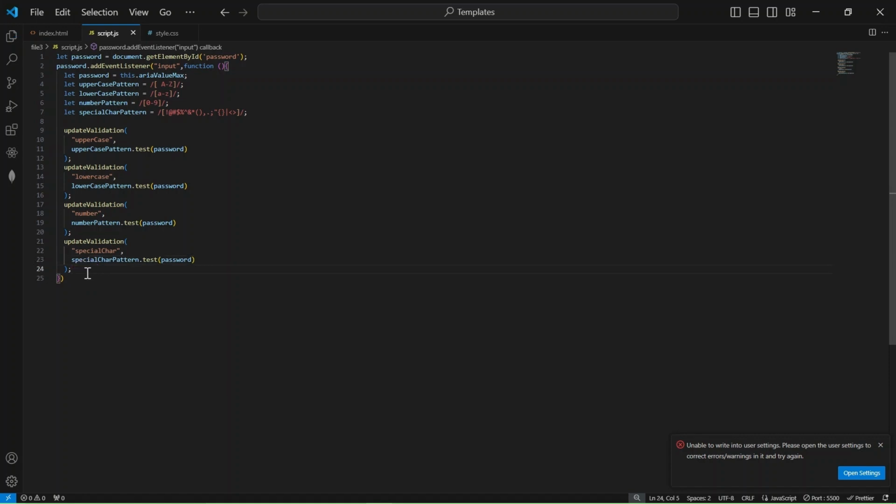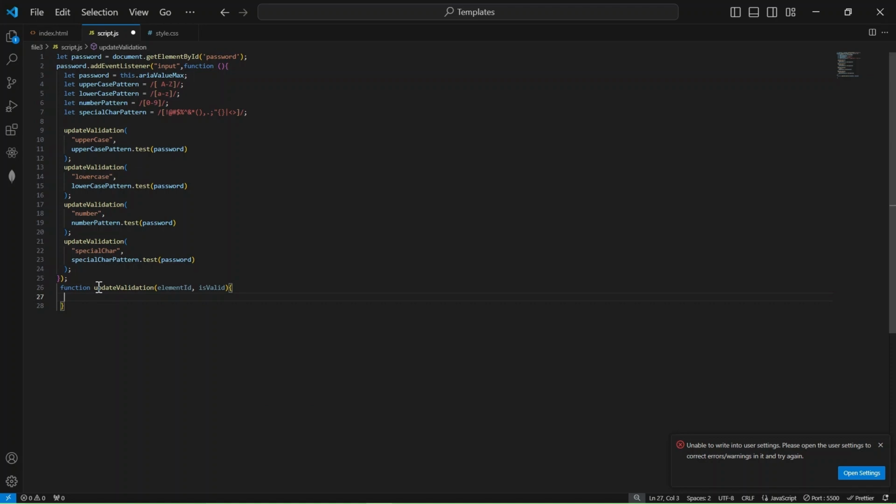So half is done. Now we have to make a function with the name update validation, because this is the call, so we have to make this function. We want to give the arguments: element by id, and the other thing is valid, right? Then we have to run the function, open the brackets, and define something here.